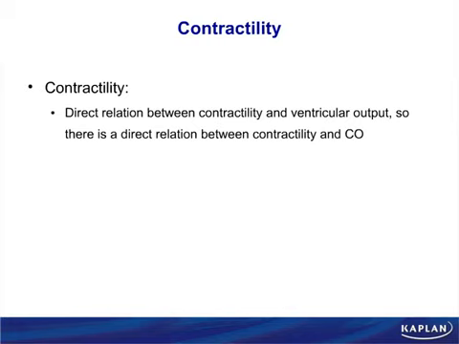All right, that was heart rate. What would seemingly be a very simple relationship, as you saw, is a lot more complex because it depends on what drives up the heart rate. Contractility, on the other hand, pretty straightforward. There's a direct relationship between cardiac output and contractility. If I increase contractility, I increase cardiac output. Decrease contractility, decrease cardiac output. All other factors being equal.